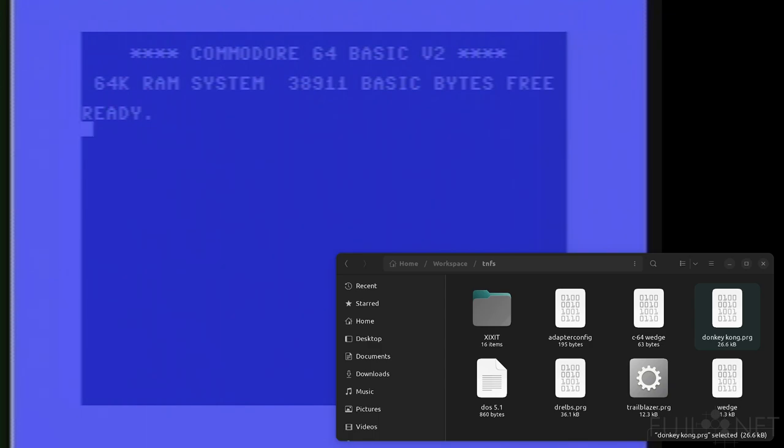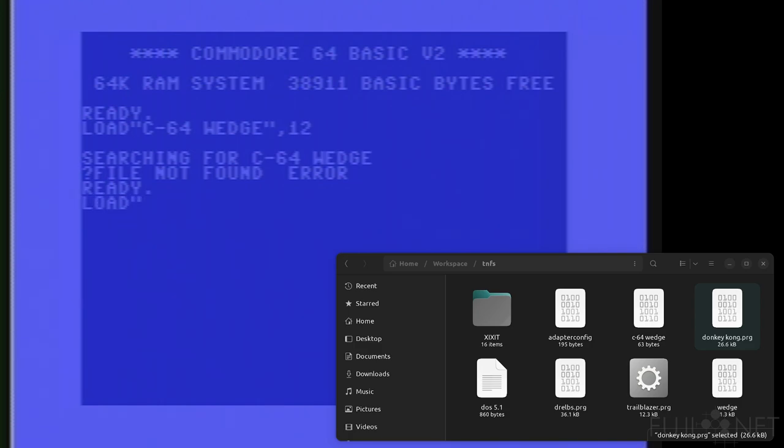I'll load in the C64 DOS wedge. That's also sitting over here on my network file server. Oop. Helps if I actually specify the file server here. But I'm doing it this way because I'm going to show you something that can save some keystrokes in just a moment. Just like the DOS wedge, I have to specify the protocol and file server. And you find yourself doing that over and over again, but you actually can save yourself a few keystrokes.